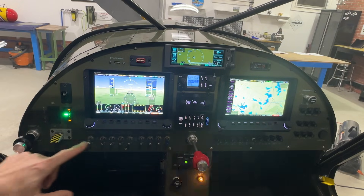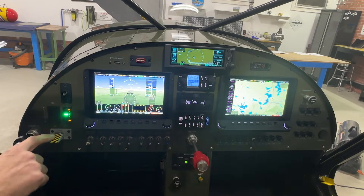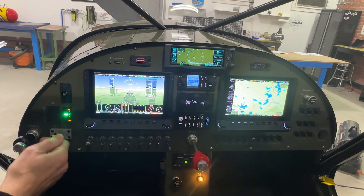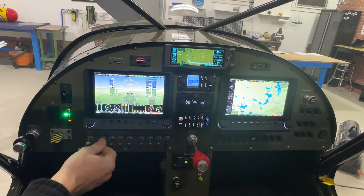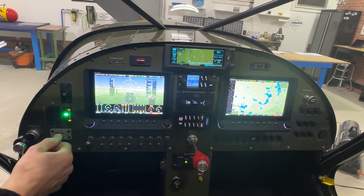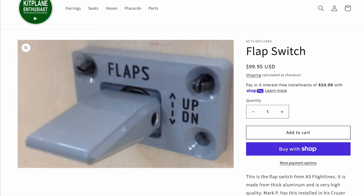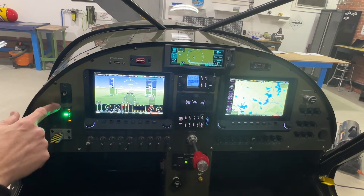This flap switch isn't just a regular switch — it's from Aircraft Specialty, all machined out of aluminum. I put yellow and black tape on it to make it look cool, but it comes with a nice gray handle, a backplate, and a switch. What I really like is it gives you a much bigger flap switch than trying to actuate a small switch. It's a really nice high-quality flap handle. If you want one, you can go to kitplaneenthusiast.com — we sell them there. They're manufactured by Aircraft Specialty, the same company that makes the panel and also the braided hoses for the brake lines, oil, and fuel.